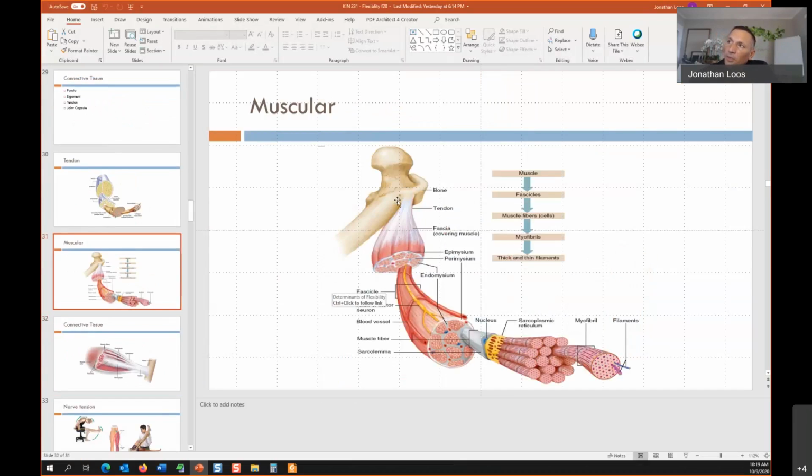We can see the bone, the tendon, and when this is presented, it's like bone is bone, tendon is tendon, muscle is muscle, like they're separate tissues. But if you look at the muscle structure here, we have the filaments, the contractile elements of the muscle, and then those are bundled in myofibrils. Those myofibrils are bundled as the muscle fiber, the muscle cell, and then those fibers, like the strands of hair, are bundled together in these fascicles, and that makes up the bulk of the muscle.